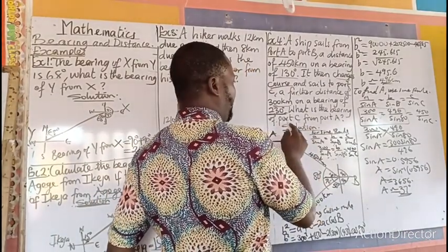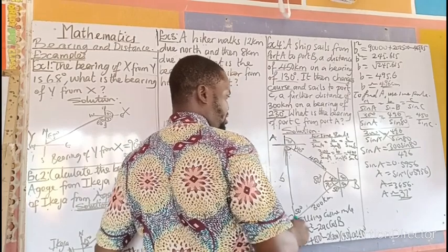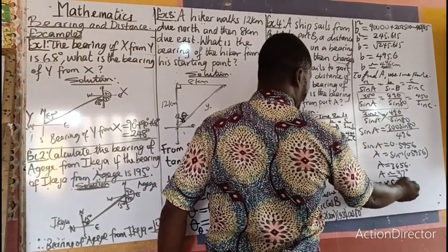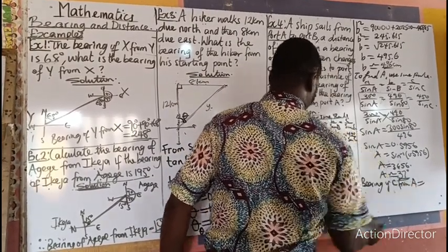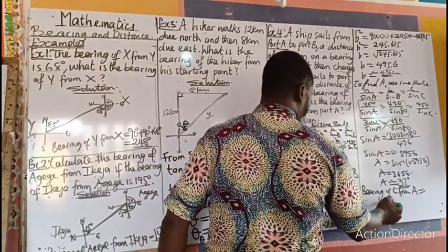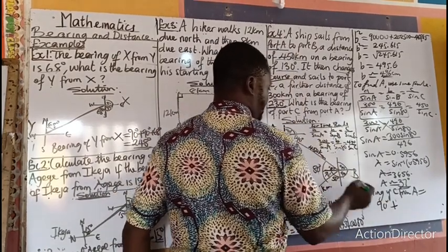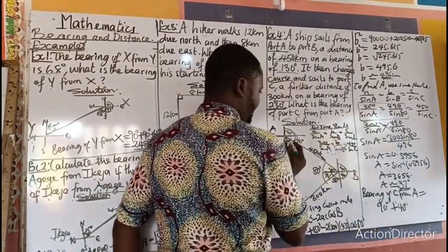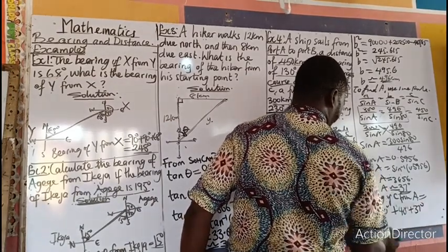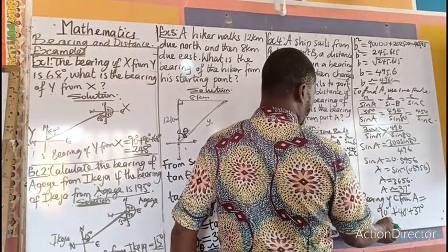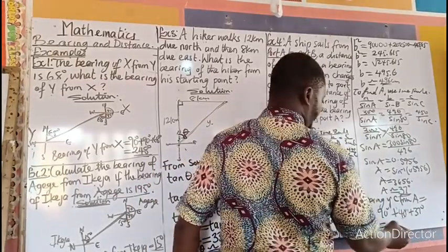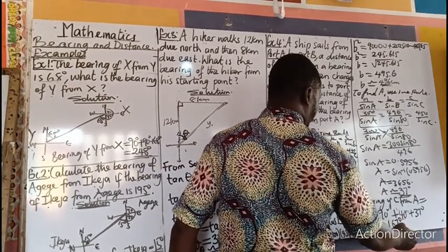So if A is 37 degrees, and it asks us what is the bearing of point C from A. So we say the bearing of C from A will be equal to, from A, what we read, 90 plus this place, which is 40 degrees, then what we got inside our triangle, 37 degrees. Are you seeing it? That will give us 90 plus 40, 130. 130 plus 37, 167 degrees.